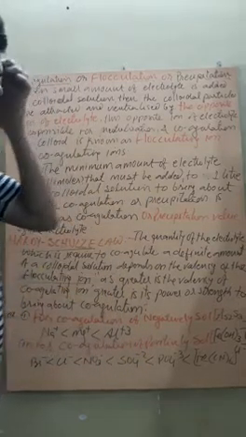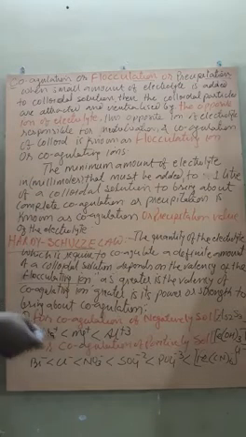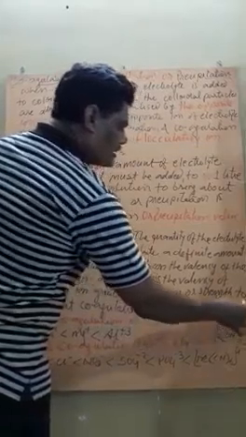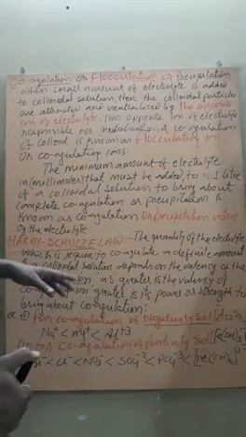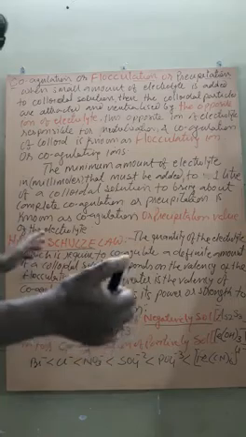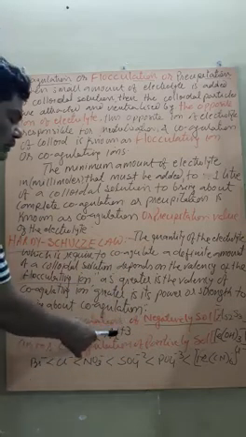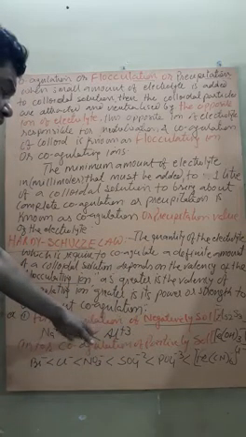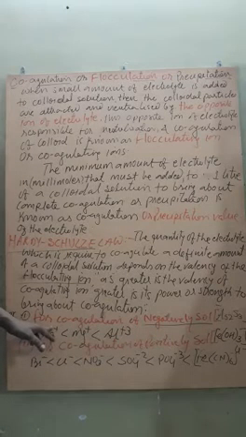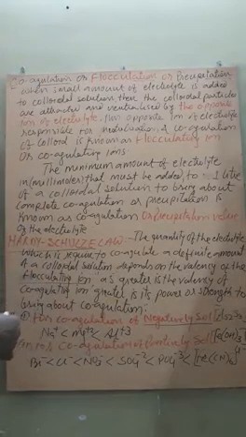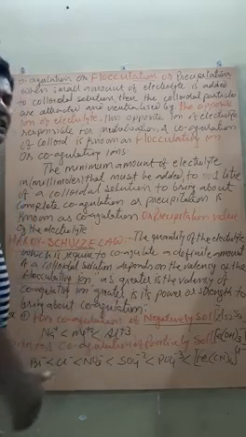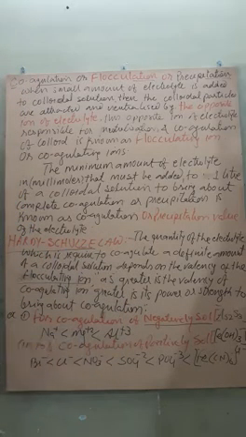On the basis of it, if we have to coagulate the negatively charged sol, for example arsenic sulfide, then which type of electrolyte will be most efficient? So, one which is having highest positive charge. Like, Na+ consists of one charge, so it has less power of coagulation. Mg2+ consists of two charge, so little more power. But Al3+ consists of three charge, so it has most power.